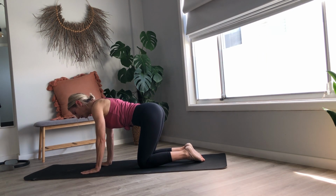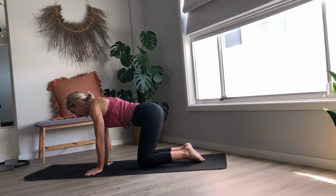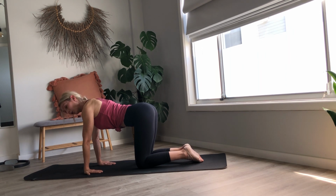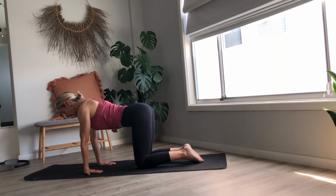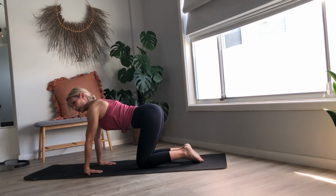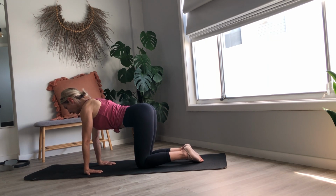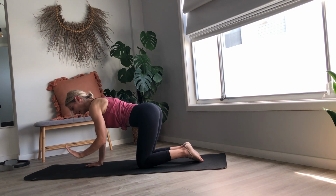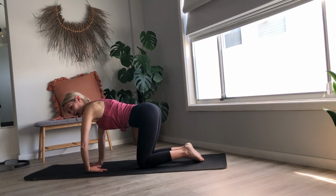So from here, just gently walk. Fingertips round, round, round. Maybe you can get your fingertips facing your knees. Maybe it's not quite as far, and if you need a little bit more, shift back towards your heels. I don't need more today, but you certainly work out what your body needs today. Coming carefully back through, and then just lightly turning one hand upside down. Don't go and take all your weight into that wrist. Other side.